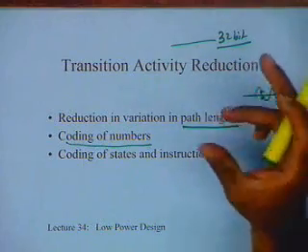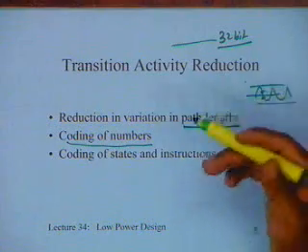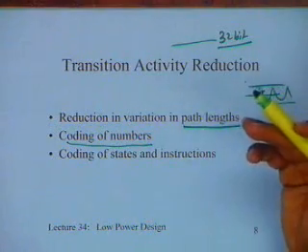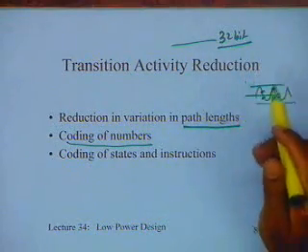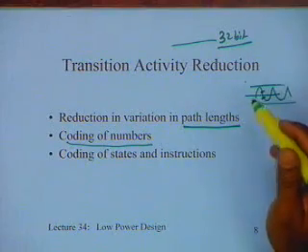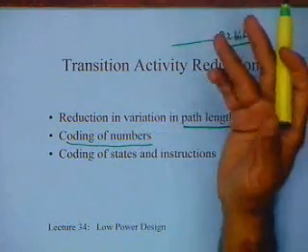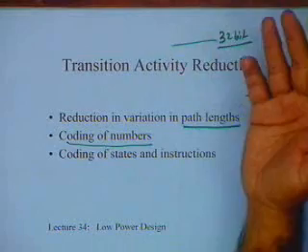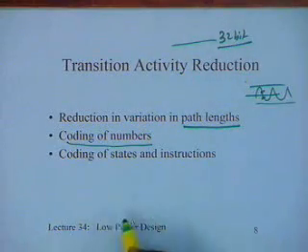Because if most of your data is in a very small dynamic range, which typically happens, since the dynamic range of a number is chosen from a worst-case view, like you want the data to grow up to a certain level, that's why you choose a large number of bits, but most of your data is not that large. So it may be better, because most of the 24 bits in a sign magnitude representation will be zeros. The MSB bits will be zeros, and it may not create many transitions.